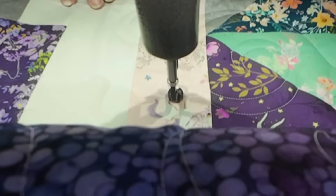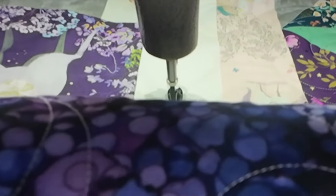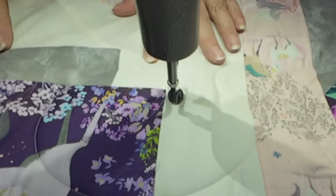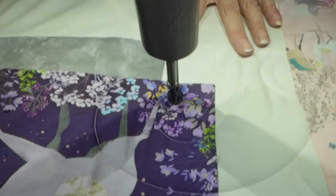We're on the last row. I'm using polyester batting just because I think it'll be a little bit easier for the washes and it adds a little bit more of an oomph to it. Just trying to make sure things are going to stay flat-ish so we can stitch up.